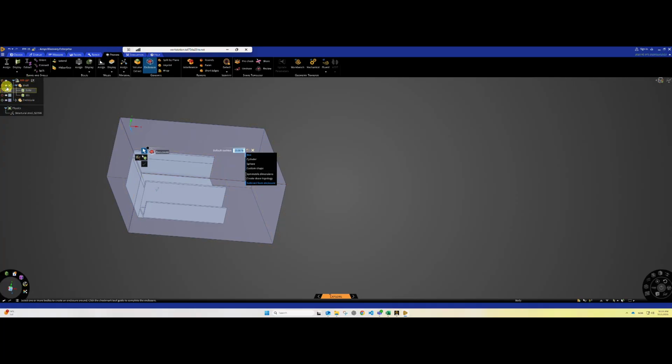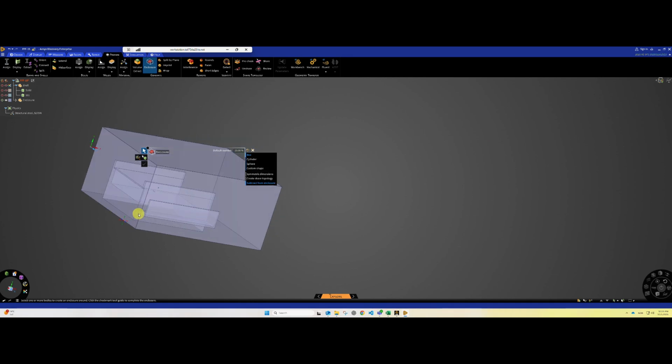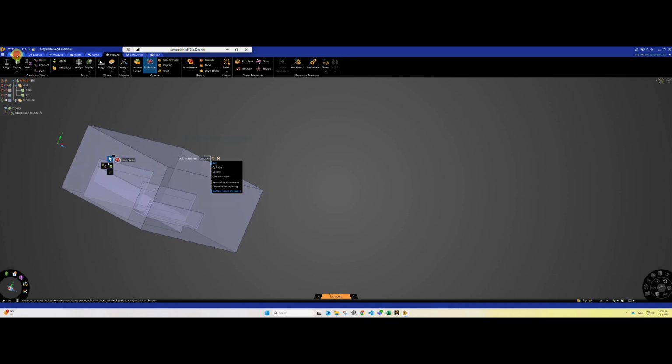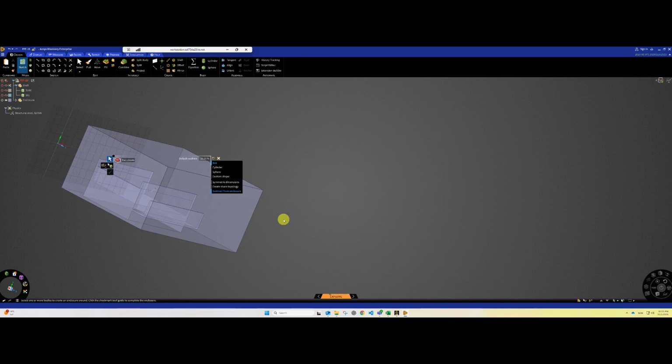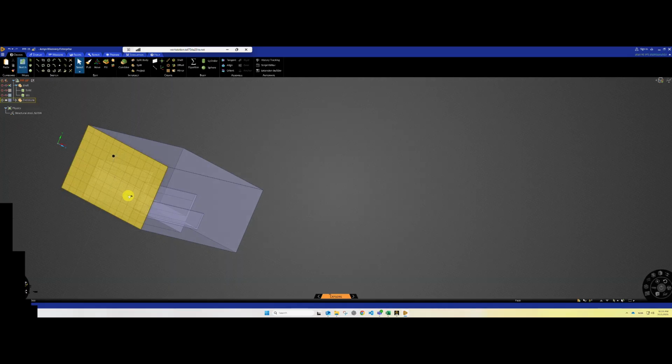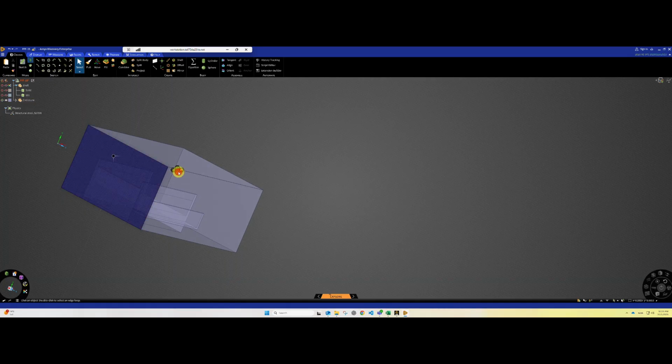And then if I make this invisible and just look at the enclosure design, I would like to make a cross section and see.